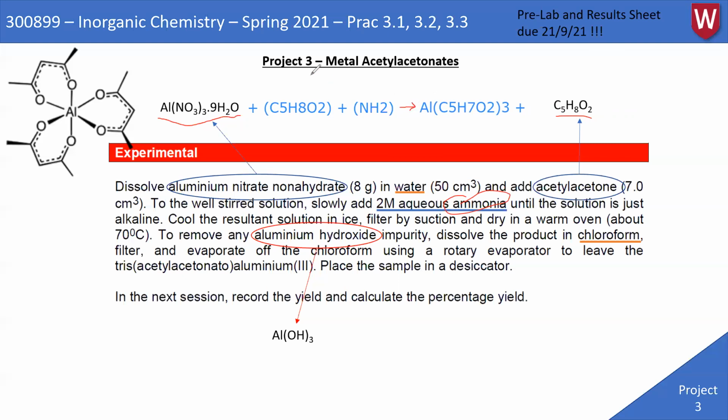arrow in here. So when we're working this out, the first thing that we can look at is how many ACACs we're going to need. So in our final product, we've got 3 ACACs to 1 aluminium. So if we're starting with 1 aluminium nitrate monohydrate, we're definitely going to need, I wish I could edit that. Anyway, we're going to need 3 of the ACACs. Does that make sense so far, T? So we'll need 3 of the ACACs to every 1 aluminium.